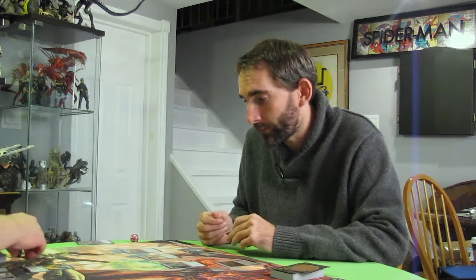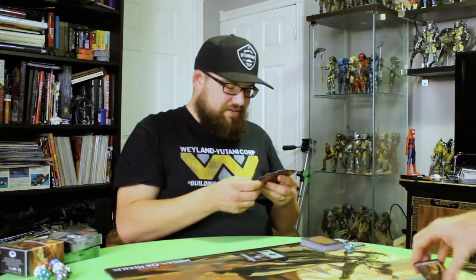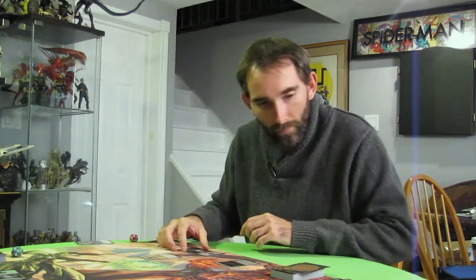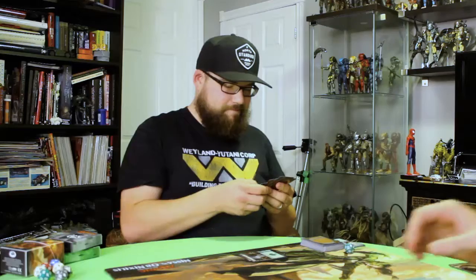Cool. So what I will do, I am going to tap 2 swamps. Play Smallpox. Each player loses 1 life, discards a card, sacrifices a creature, and then sacrifices a land. Oh no. Oh, that's terrible. So I'll sacrifice my Feated Imp. And I gotta discard a card too? Indeed. Oh man. That's just brutal. And you have to discard a land, I think, as well, right? Yeah. Basically get rid of 1 of each. Alright. So there we go. It's your go. Okay.